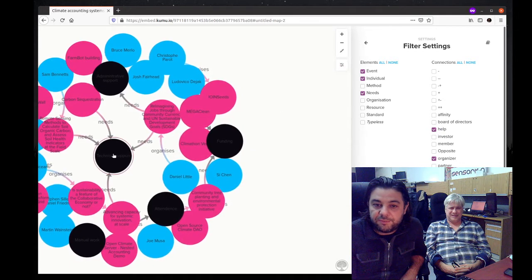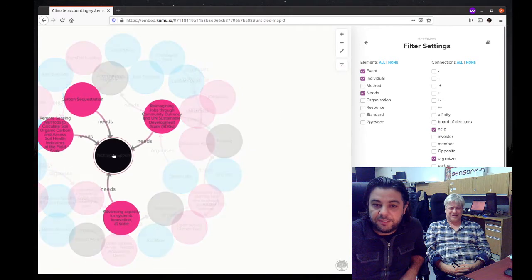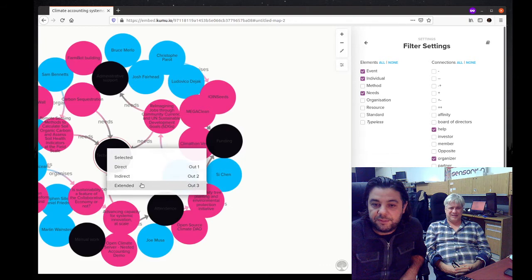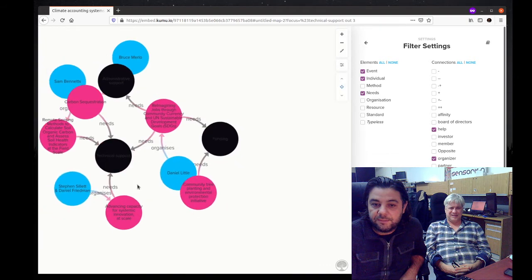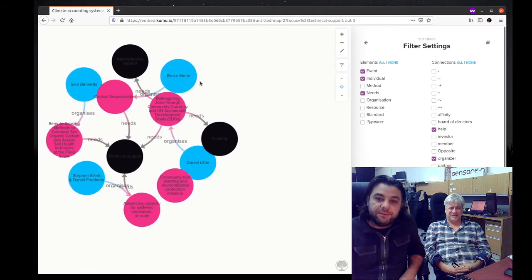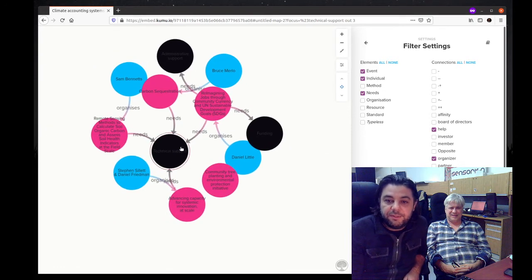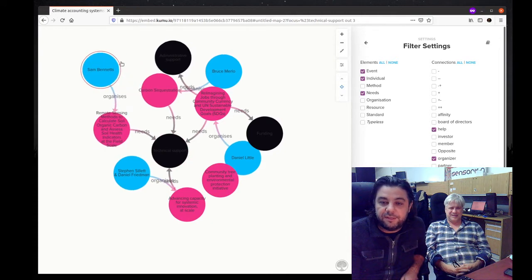and get something that is more connected. Let me connect, okay, let's take this need, which is connected to three events, and I focus on this. Oh wow, this is pretty cool. This is a pretty cool map. So I chose this as a focus, which is connected to all these events, and you see who needs them.